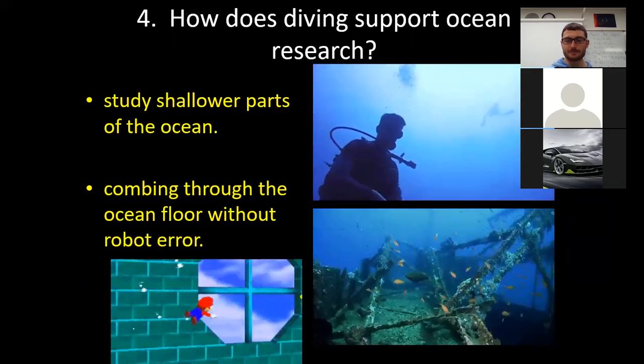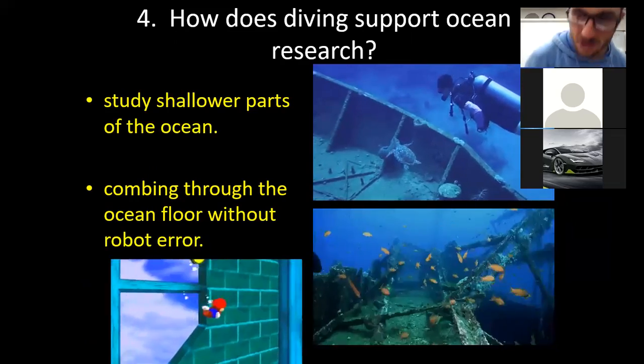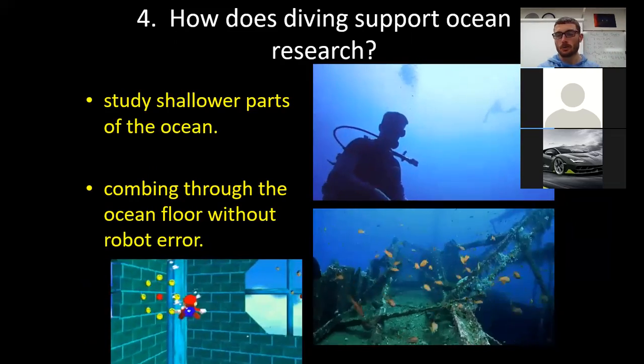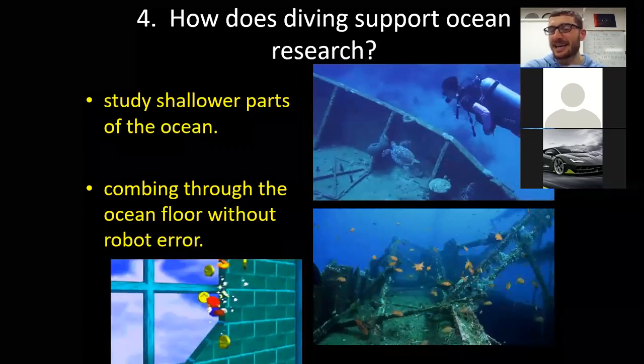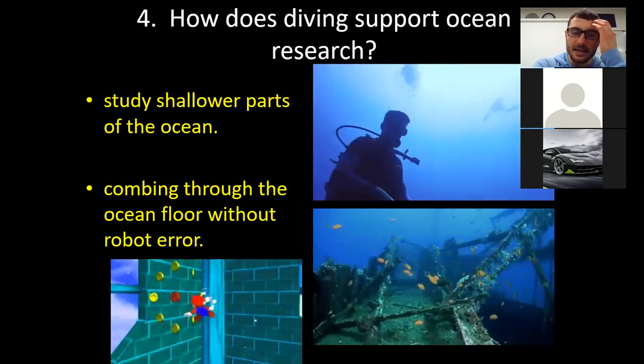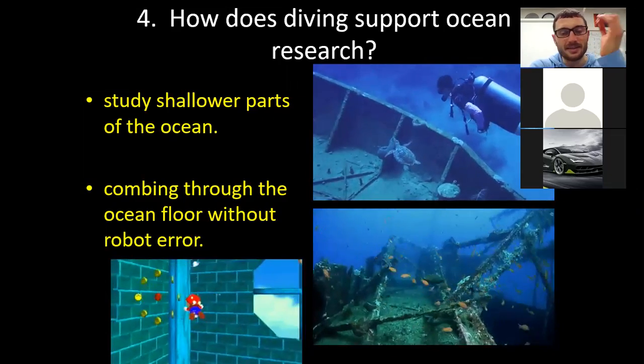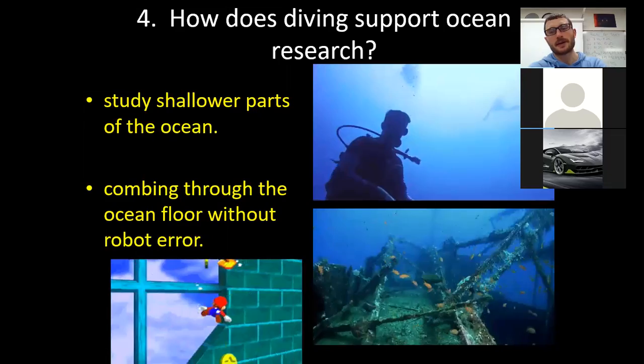That is, Amira answered the question for us. To be able to get into smaller places. Say there's a boat wreck and the Titanic is way down there. Okay? We're going to need somebody to fit into a small space. You can't get in that. The submersible can't fit into the small spaces.